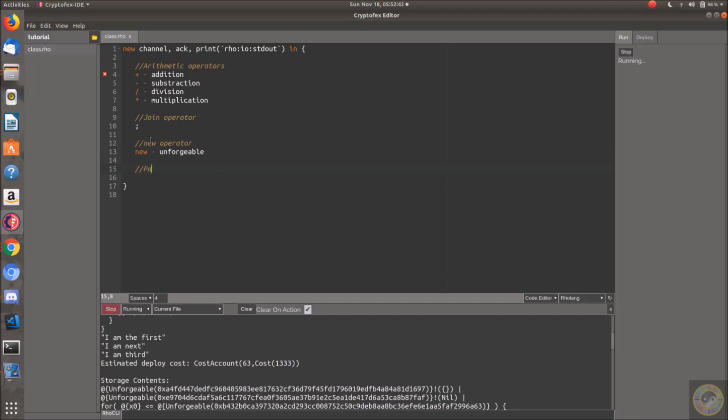Also, we have the par operator for concurrency, and then logical operators, which include and, or.